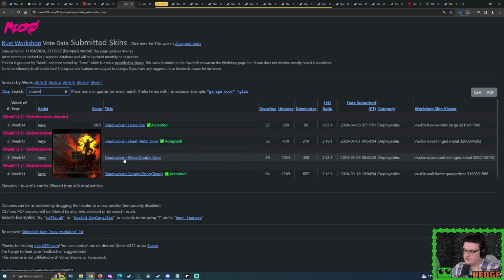We've skipped the sheet metal double door again. What's going on? So this could be seen two ways. Face Punch doesn't want to accept another sheet metal double door for a reasonable amount of time. If you can remember, back in February, we had 4 in 2 weeks. That was ridiculous.